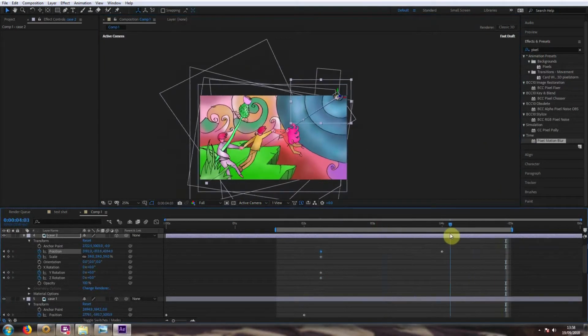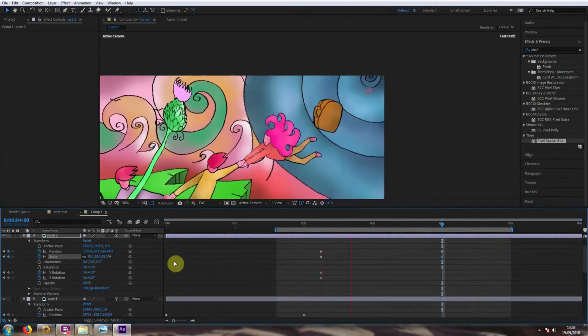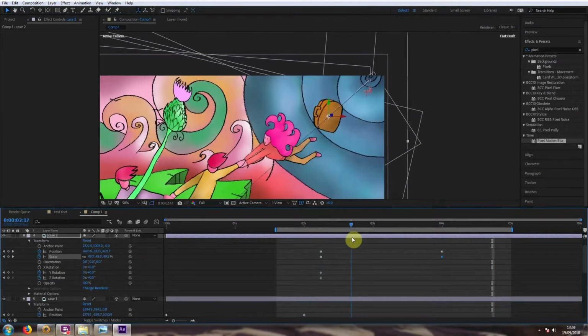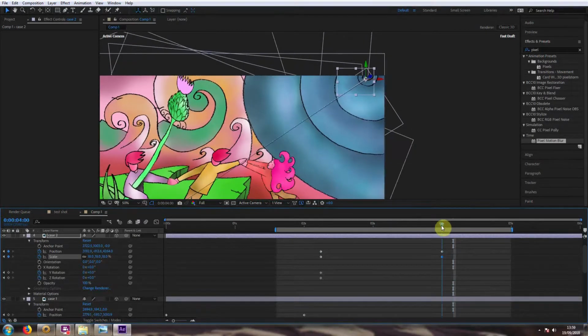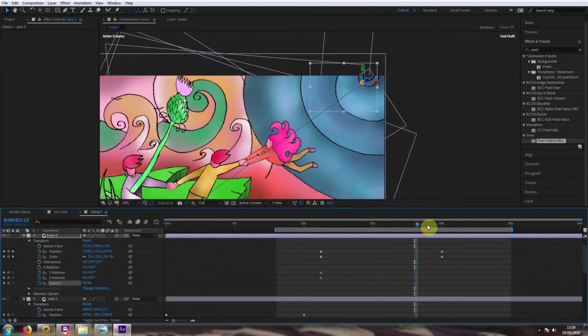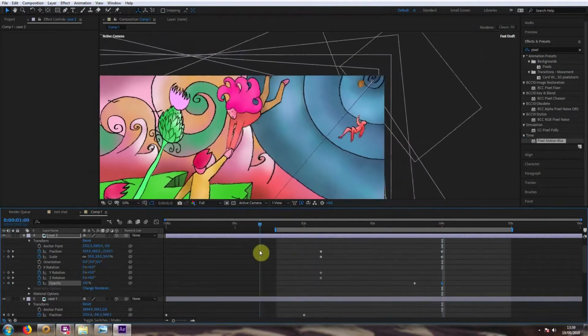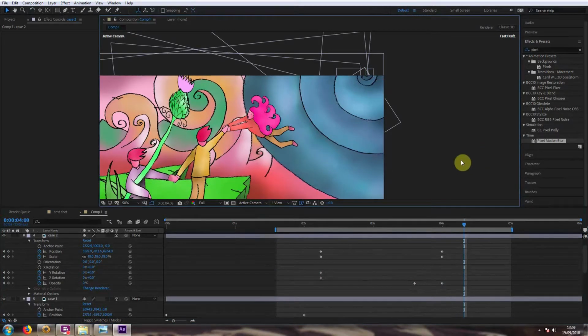Okay, and then by the time we get to the end point, I actually think it's too big. So we're going to scale it right down. Let's try that. Let's have a look again. Okay, I quite like that. So let's do the same thing with the opacity. Let's put 100 here, and then it's just taking about half a second there to disappear. Drop that down to 0. Let's just have a look at that. Good. Okay, so I'm fairly happy with that now. Let's have a look at the overall shot.